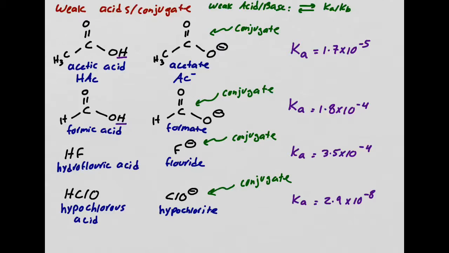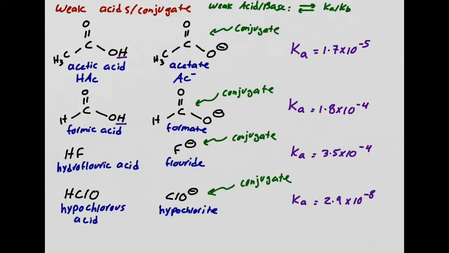These are all weak acids. That's why they have a Ka value. Which one is the weakest of all the weak acids? I know these are all weak acids, but which one is the weakest? What do you think? Remember, when I ask you for the weakest or the strongest, you always pick the larger number or the smaller number. Don't pick the middle guy, right? So I'm either going to go with the one that has the largest Ka or the one that has the lowest Ka. If you remember, we said Ka is product over reactant.